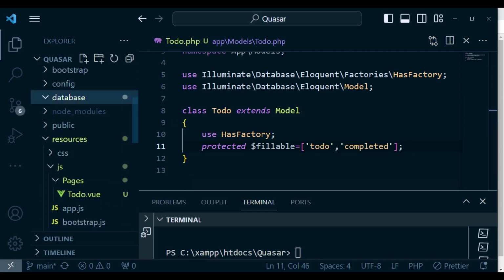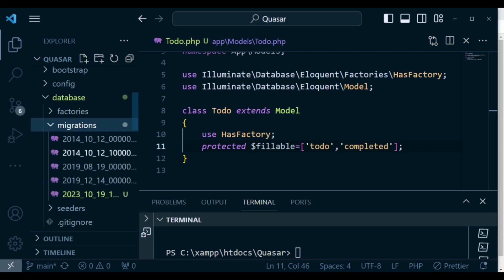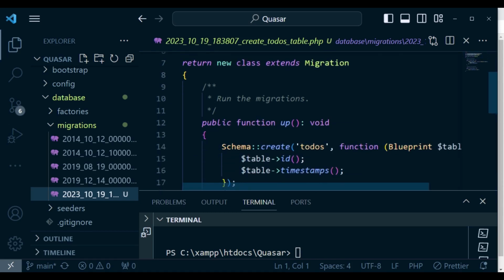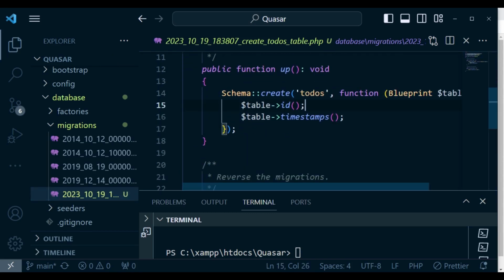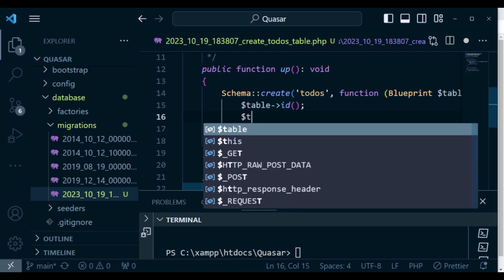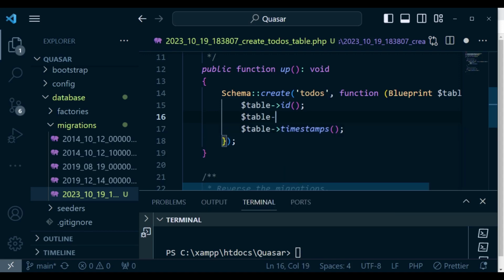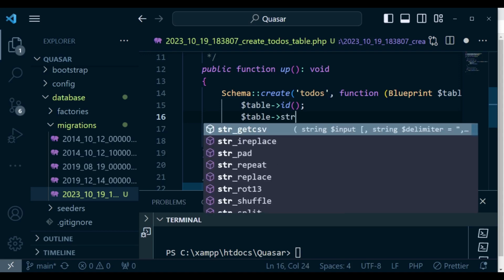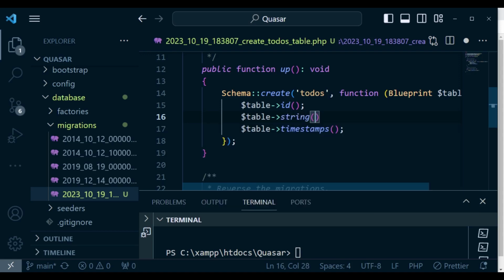I want us to go to the folder called database migrations, and here I want us to create several migrations, actually 2 of them. In this case, the first one is a string, and what we have here is todo.